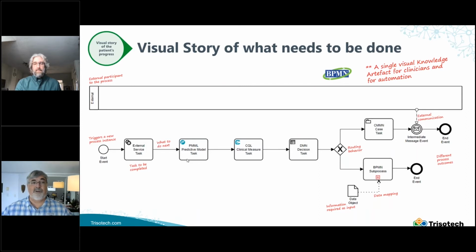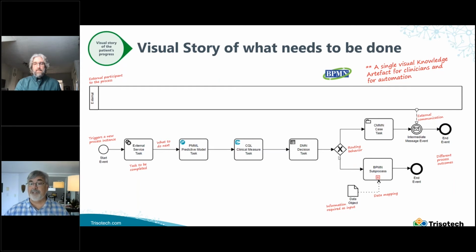So when we say provide a visual story of the patient's progress, these notations are visual. It gives you the story of what needs to be done next. So here I have a BPMN, a Business Process Model and Notation diagram. Whenever you see a circle, it means an event. A thin circle is a start event, a thick circle is an end event, and a double circle means an intermediate event. As I'm flowing through, the rounded rectangles are tasks or activities that need to be done, and the arrows show me the sequence of what needs to be done in what order.